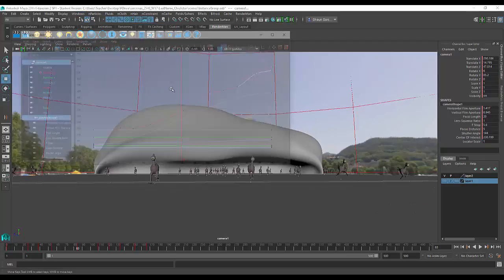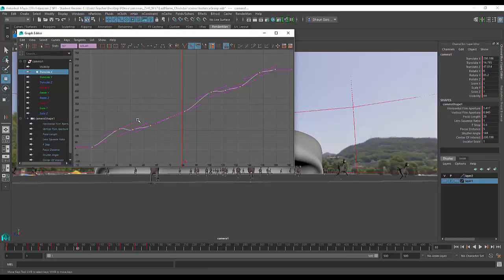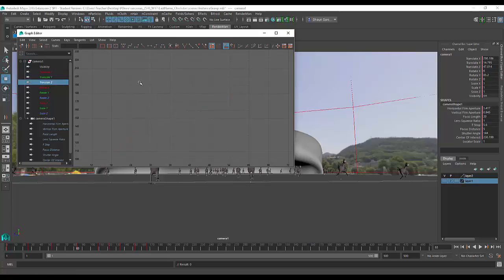Let's go back to the graph editor. Yeah, see, this one looks kind of weird, so I need to just delete that one. Maybe just kind of angle this a little bit, pull it down. There we go. Maybe a little bit of Z too. We'll do the same thing. So I'm in my insert key, I'm just middle clicking. And then just kind of moving these around a little bit. There we go. Let's see what that looks like.